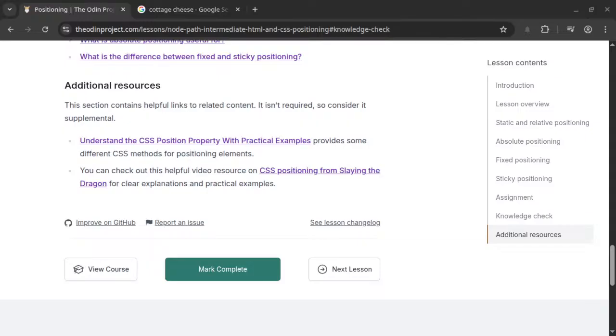I'll comment out the left property and set the right property to 0 pixels. I'll also comment out the bottom property and set the top property to 0 pixels. Now our item is positioned at the top right corner, but what happens if I give our top and right properties some negative numbers? I'll set both to -50 pixels, and now our item is half visible. This is pretty cool, but we've got some horizontal scrolling. I can select the body and give it the overflow-x of hidden, and now the horizontal scrolling is gone.